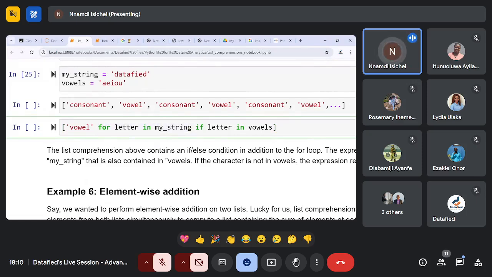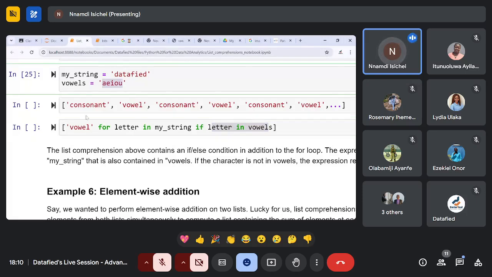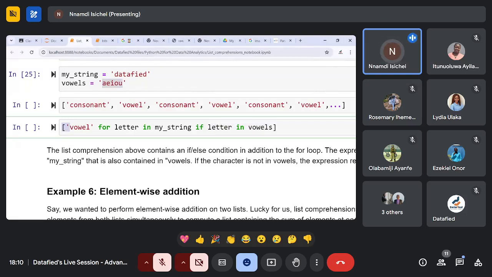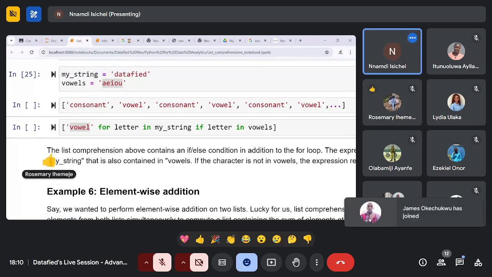If letter is in vowels, if letter is one of those letters in vowels, please return the word vowel. Rosemary, do you understand now? Good.